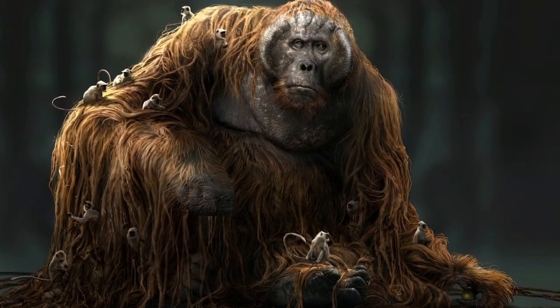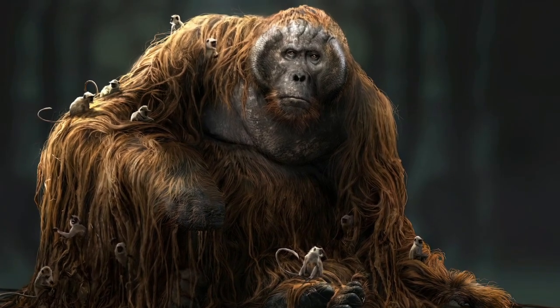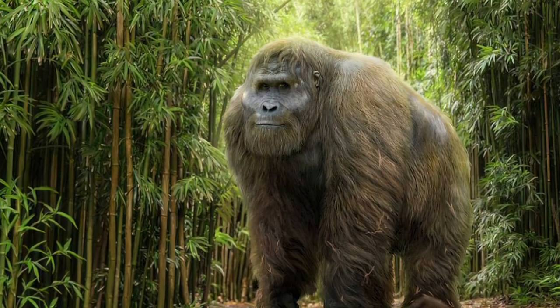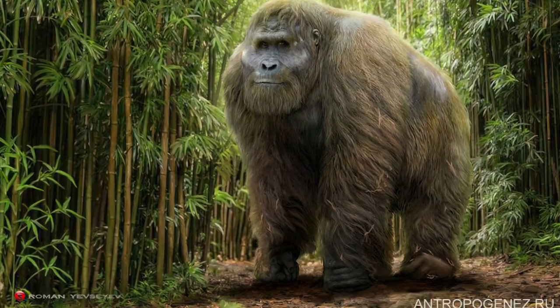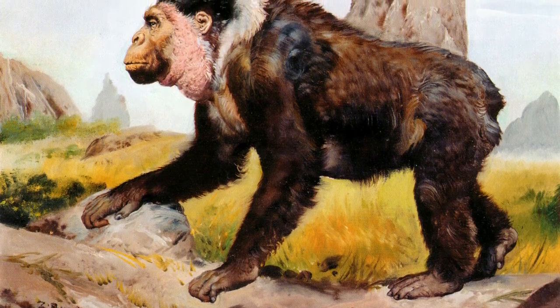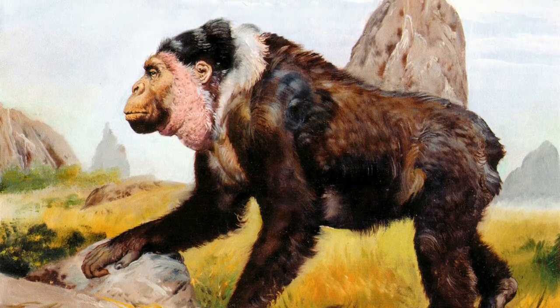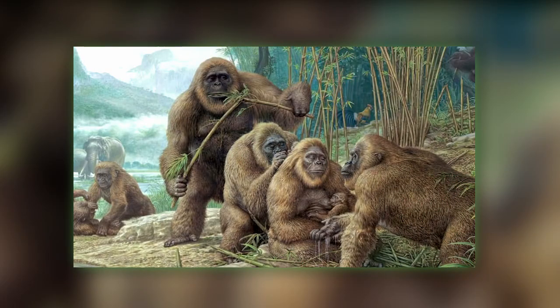This occurs when a species' male and female individuals display significantly different sizes and attributes. Females might have been significantly smaller than males, which makes it tough to get accurate estimates of size based on fossil records. Because Gigantopithecus does not show signs of pitting, researchers think it might have had a generalist diet and could have lived in a variety of environments. It is likely that this generalist diet would have included things like bamboo shoots, roots, and stems.